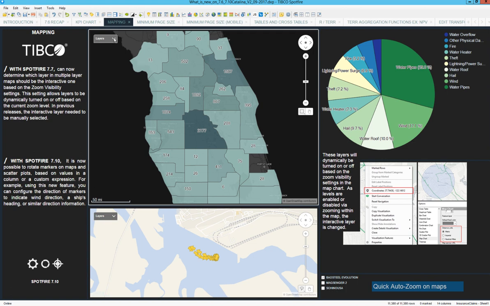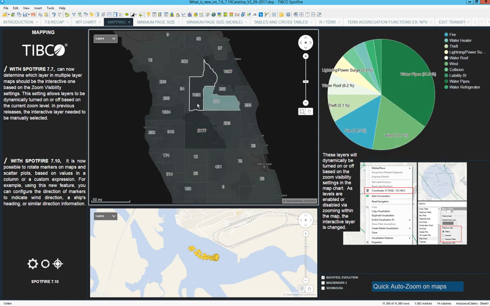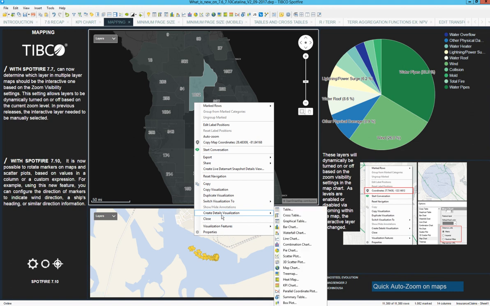So in other words, I have multiple layers on this map. One of the layers is a shape file, which is a feature layer, and I'm showing that layer right now. And then another layer is a marker layer that has the actual latitude and longitude location based on a zip code for information. So if I click on any of the shapes, that is what is controlling my details on demand, and that is what is populating this pie chart that is being displayed on the right.